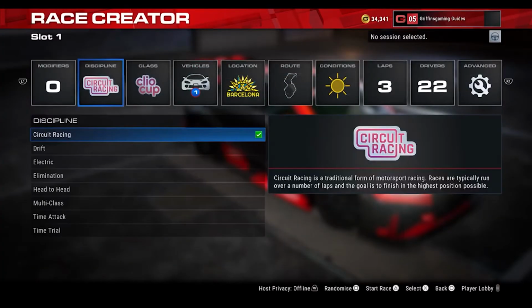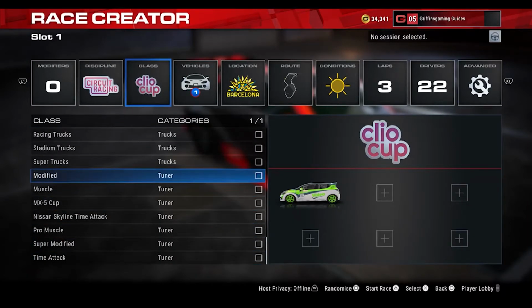Today we're going after another Grid Legends trophy, Chill Out, where you need to complete 5 events in snowy conditions.